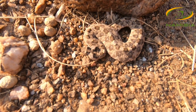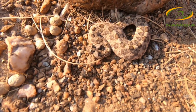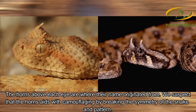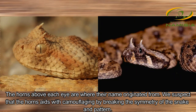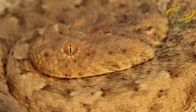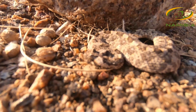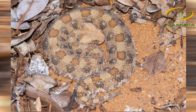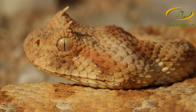Coloration obviously also depends on where the snake is found. Another interesting fact is that these snakes have little horns above each eye. However, not all individuals will have horns — some individuals will be hornless, and that's usually within the central reaches of Namibia. Another key characteristic is that they have these triangular shaped heads. They're quite robust — as you can see, it's a nice thick little snake — and much like the puff adder and any other adder, when disturbed or harassed these snakes would usually hiss fairly loudly.